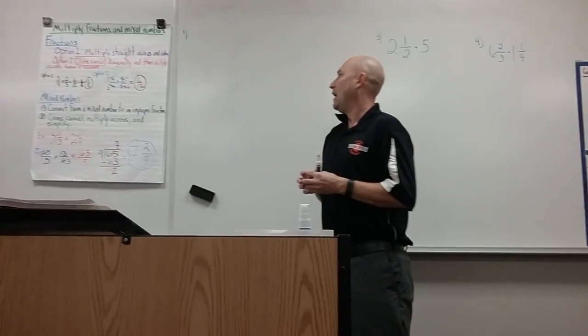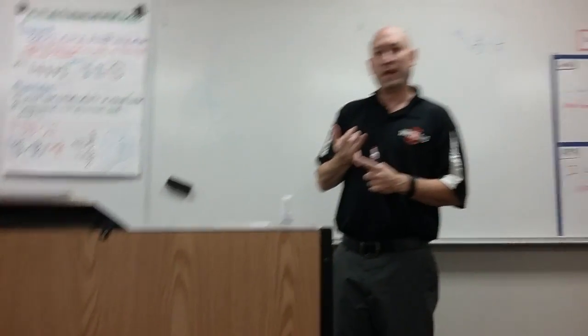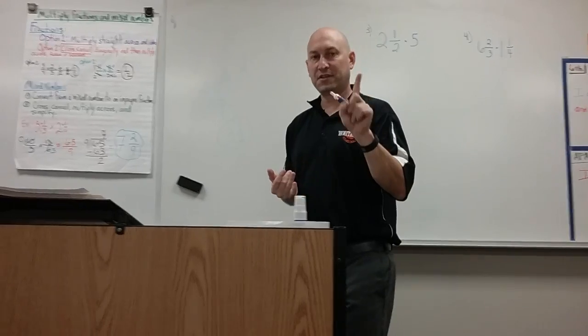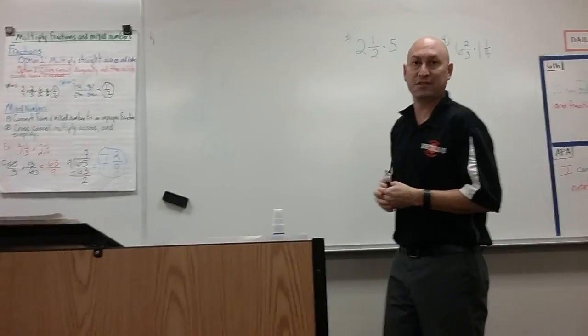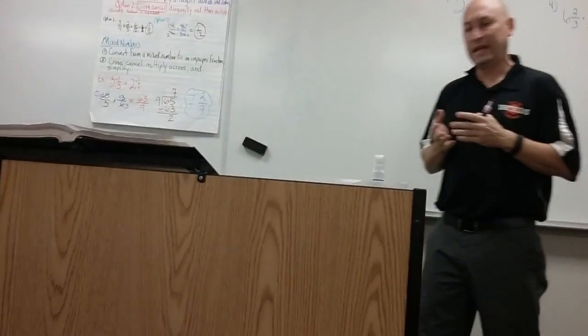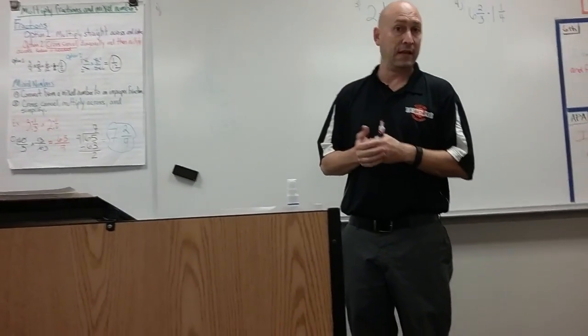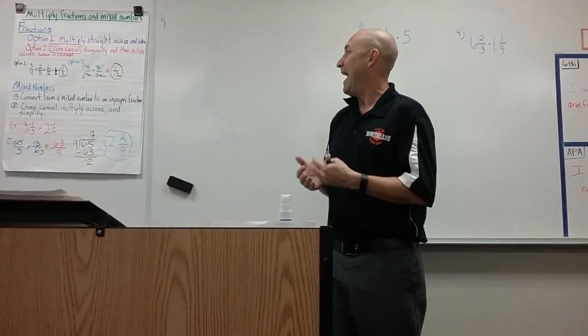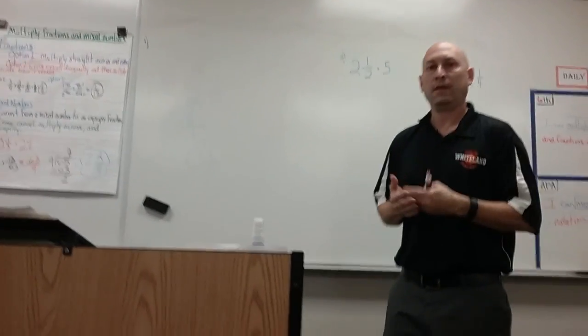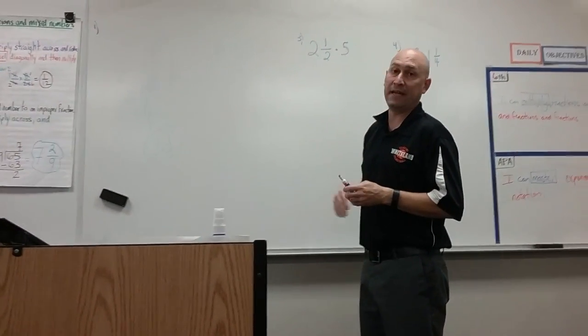All right, my next two examples, I want to work on the steps for multiplying mixed numbers. The steps for multiplying mixed numbers just adds one extra step to the two steps I just did. Before I can do any multiplying straight across and reducing or cross canceling before I multiply and reduce, I've got to convert the mixed number into an improper fraction.